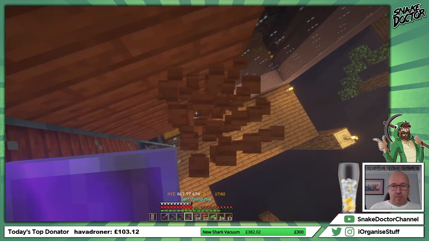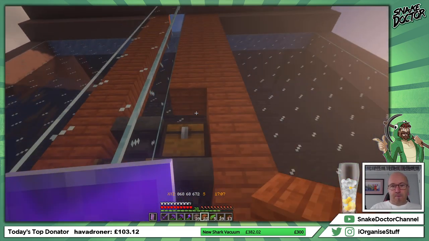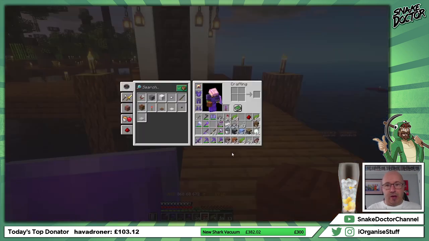Right, that'll do. Drop off here. And then we're going to go up there. We can't place one there, but I could put a slab in there, couldn't I?